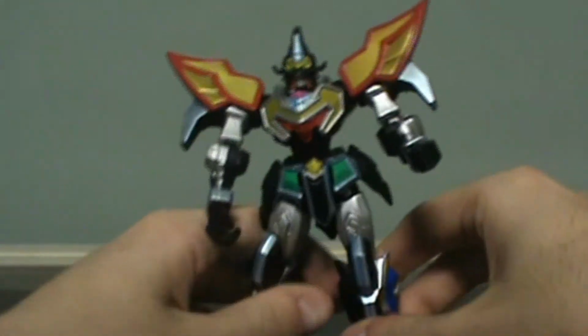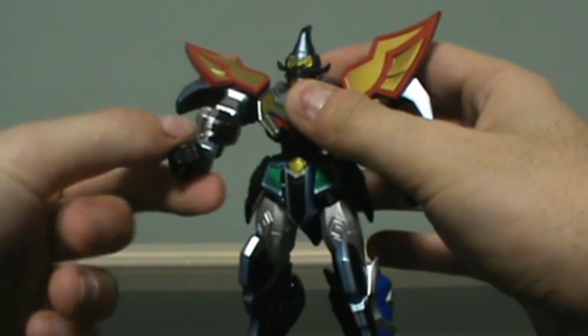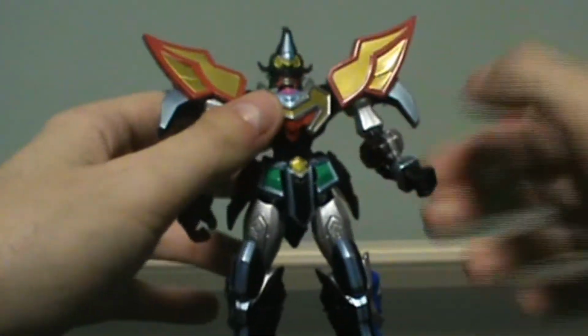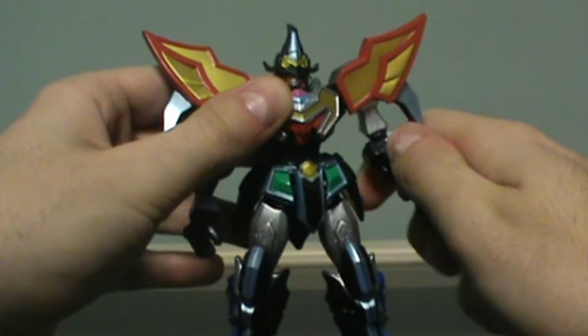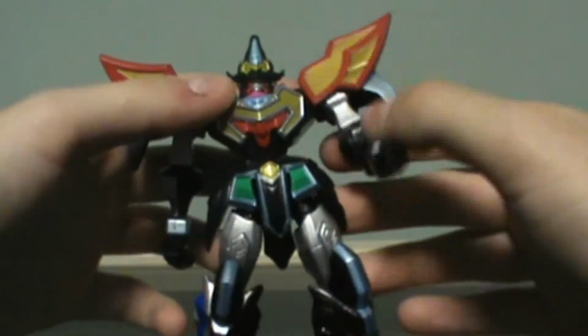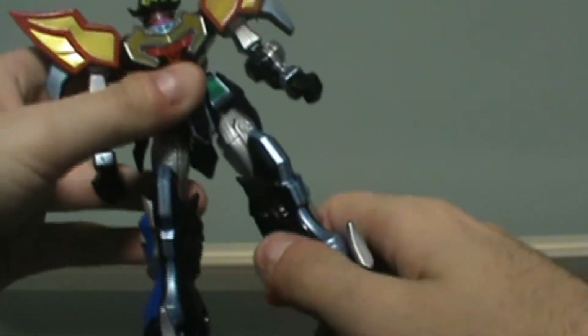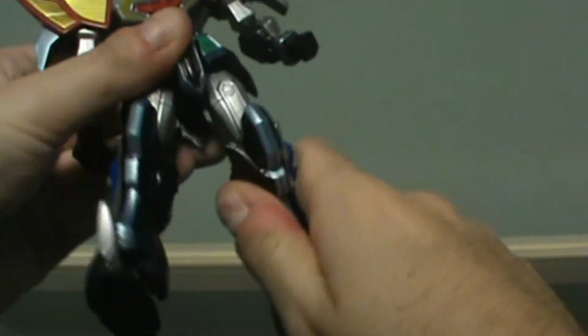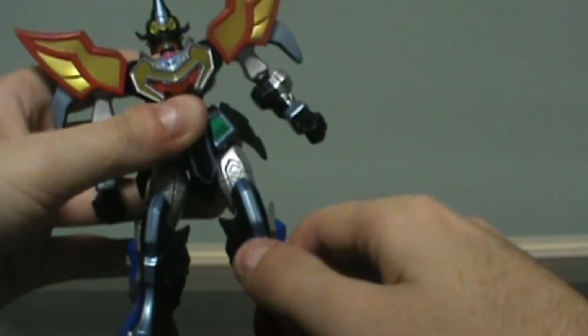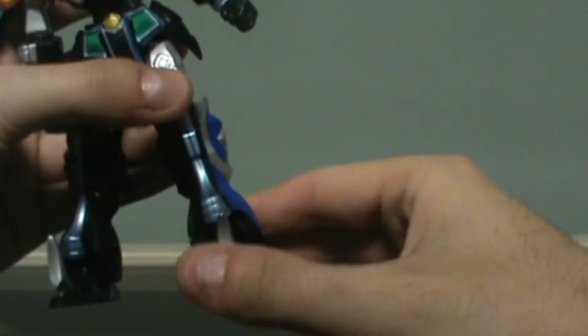However, they have no elbow joints, which would have been a lot better if both of them had at least some elbow joints. Only one hand can twist 360 degrees, and that's basically the one that can hold the weapon. The other one cannot. One thing I kind of don't like about the Retrofire line is that they're not consistent with their arm articulation. The body can twist 360 degrees, the legs can move forward and back, they can bend, split, they can twist, and the feet can move up and down.